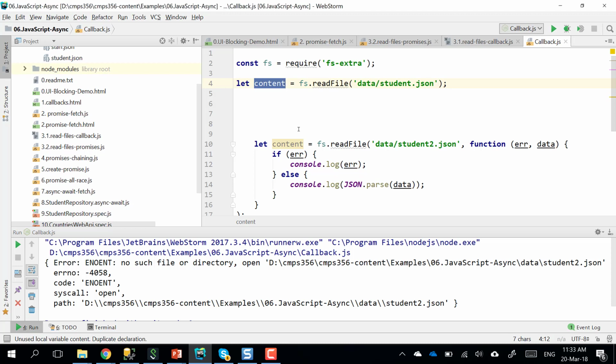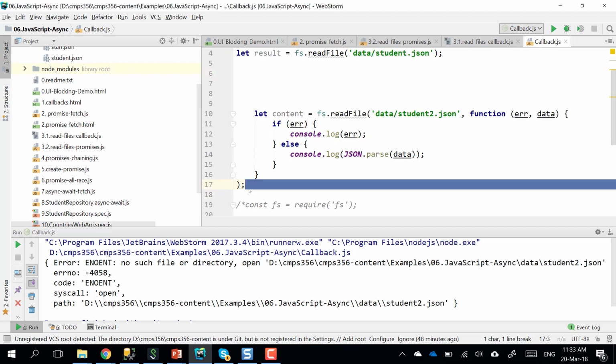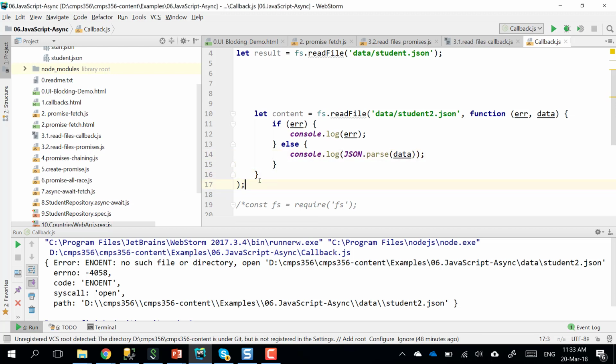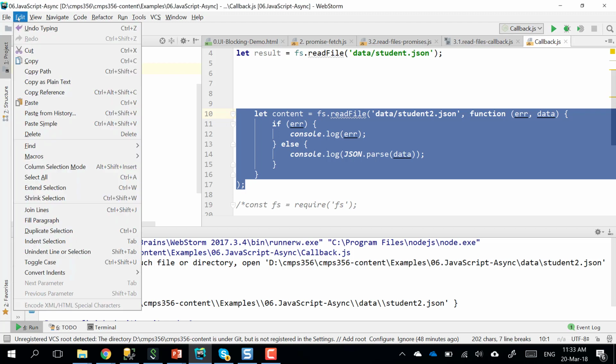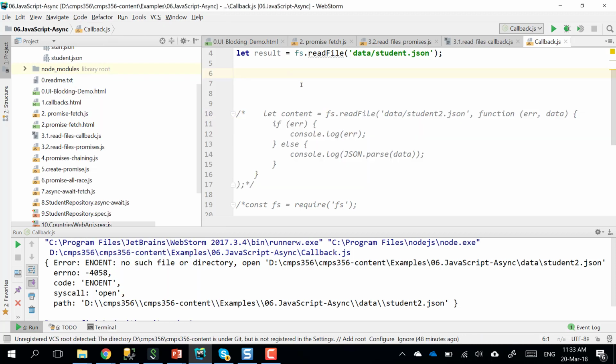Content is a variable, but what will be the content of this content? What will be the content of this result after I call? Promise. Very good. So the read file is not giving me immediately the data that I asked for, but what is it giving me? A promise. Now, what do I do with this promise? Do we call it? It's like a function. No, it is not a function.